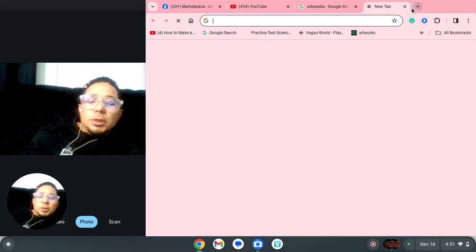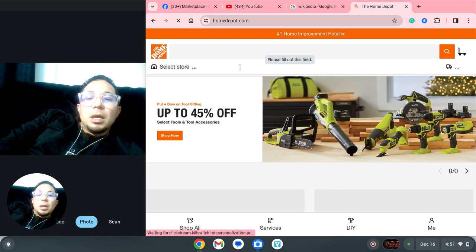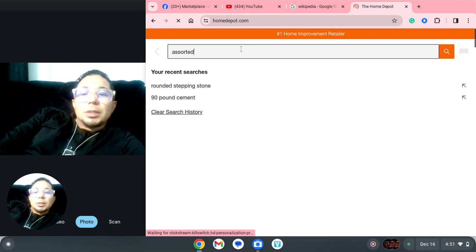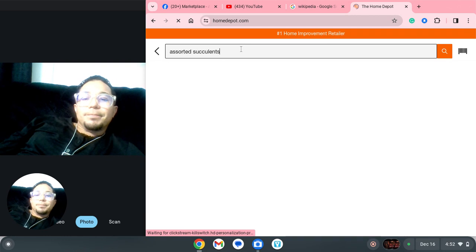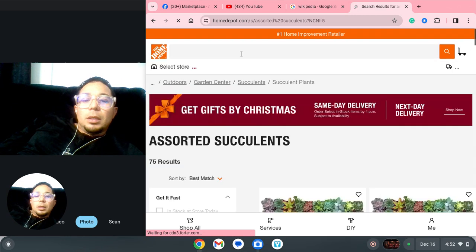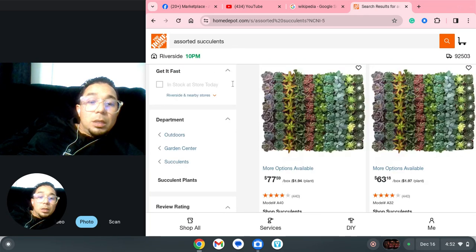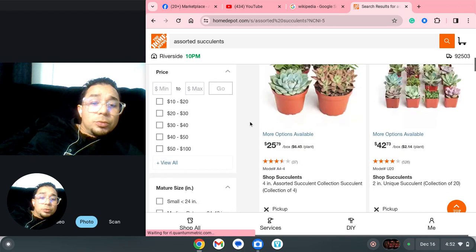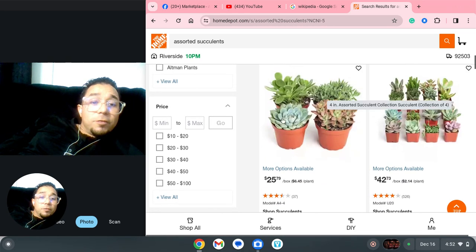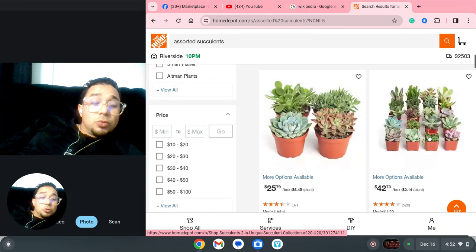At Home Depot and Lowe's, let me see, Home Depot, and let's look at the assorted succulents. Whoa, they have quite a few here. But the ones I'm referring to, see right here, we got 4 for 25 bucks. All these for 42 bucks. 20 of them.